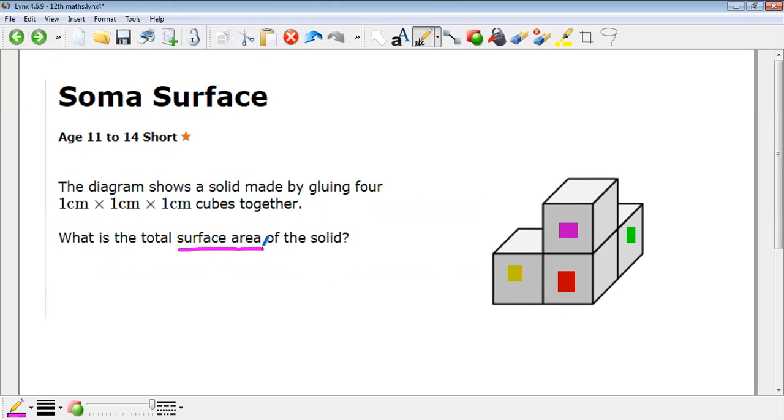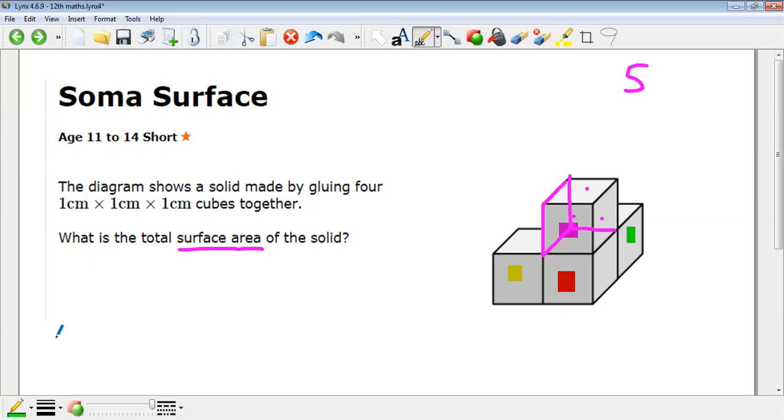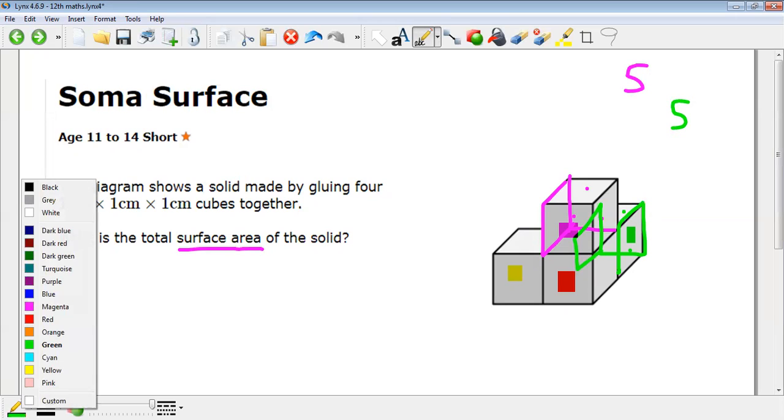So in terms of how many are exposed on this pink one, for example, just here we've got 1, 2, 3. You'd have the one at the back like that, 4, and then you'd have the one at the side here, 5. Okay. This green one and the yellow one are in exactly the same position as the pink one is. So you've got 1, 2, the one at the back, 3, 1 here, 4, 1 underneath, 5. That's 5, which means the yellow is also 5.